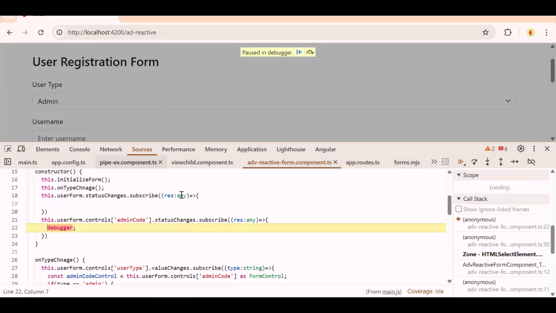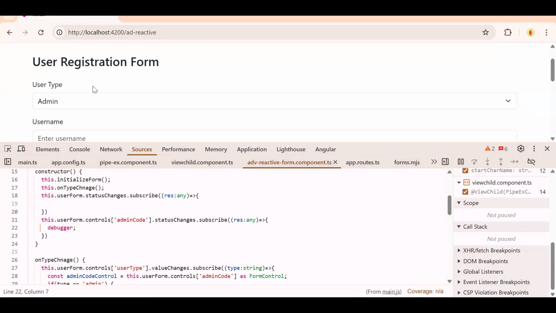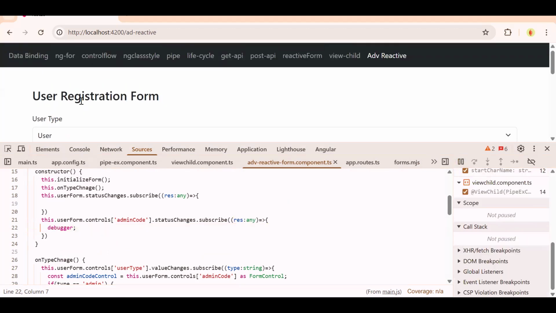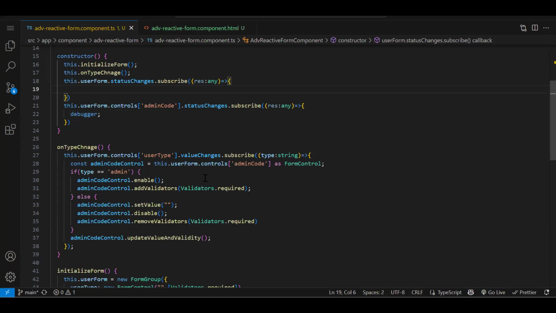Once I change the value, I got it invalid. Again, if I change, again I get it disabled, right? In case of false, we make it disabled. So whatever happening with that particular control, if it got enabled, or if we add validation, for every status change, either we are enabling, disabling, adding required validation, this will trigger. So by using this, you can actually backtrack from where that value got changed.